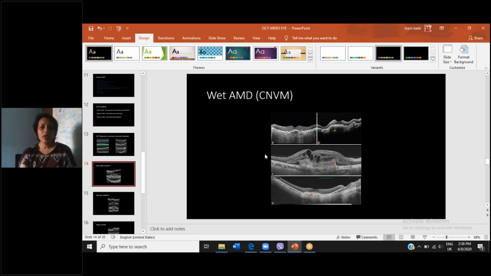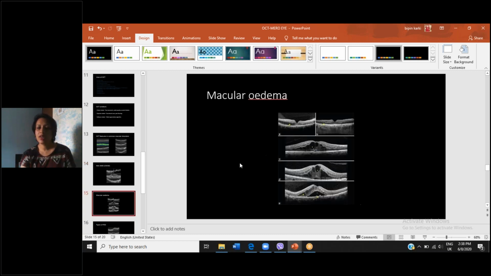And on this one, in addition to the intraretinal changes, the fluid and all, which could be due to diabetes or vein occlusion, there is significant collection of subretinal fluid as well, with some changes in the RPE. So there could be the diabetic or vein occlusion thing, in addition to the macular degeneration changes happening in this eye.